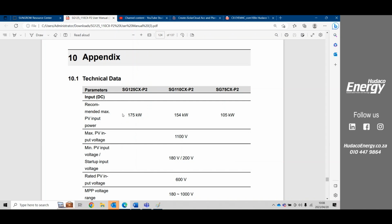And why would you want to do that? So the inverter can only produce 125 kilowatts, but you're putting on 175. So in winter, when the sun's irradiation is less than 1 kilowatt per square meter, you're able to still potentially achieve that 125 kilowatts because you've overloaded extra on the DC side. If you overload that extra on that DC side, the potential of reaching that 125 kilowatts in winter is more of a reality. In the 110 P2, you can add 150 kilowatts onto the DC side, and the 75 we don't have in South Africa.